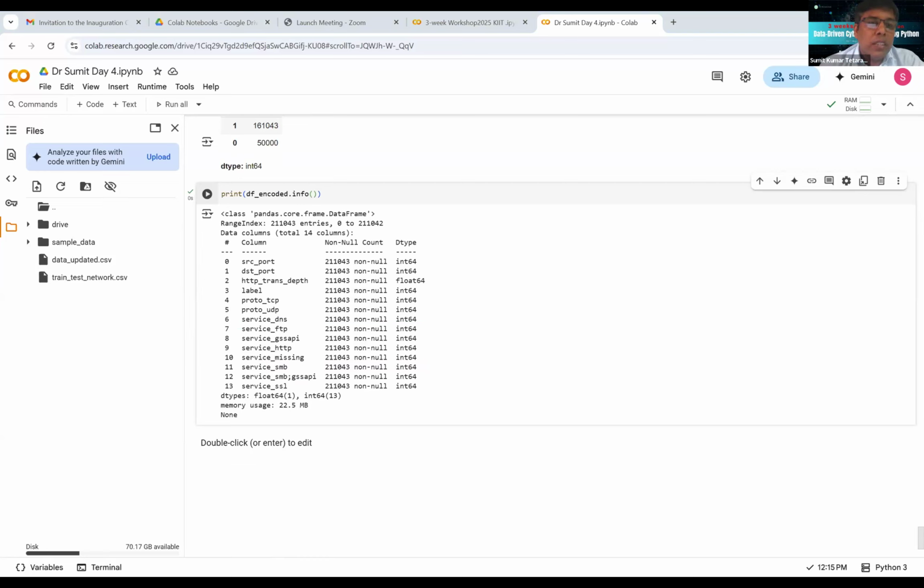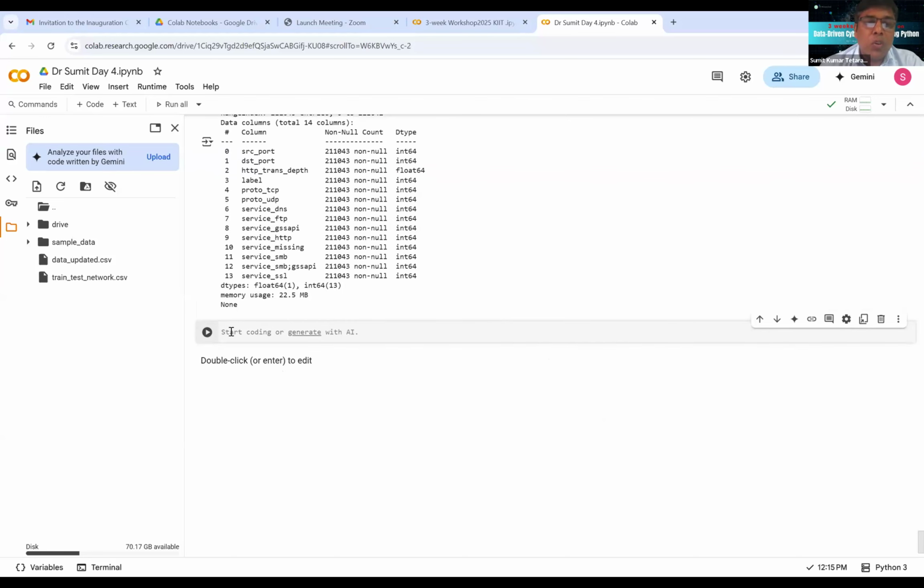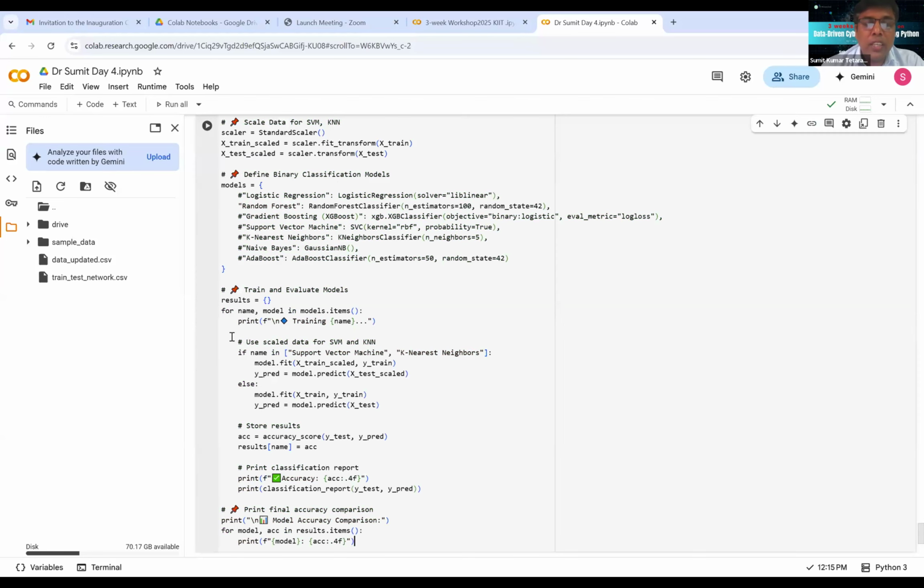In some cases, you may face problems with libraries, the version of libraries. As I mentioned earlier, if you go for Colab, then it will reduce the error.